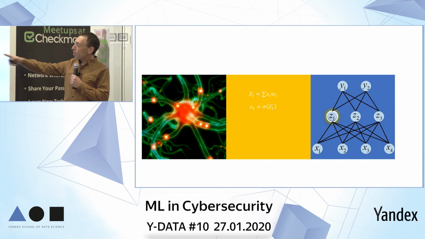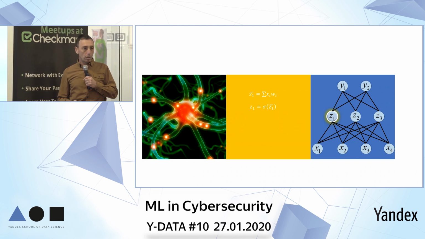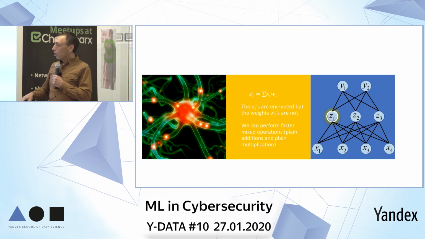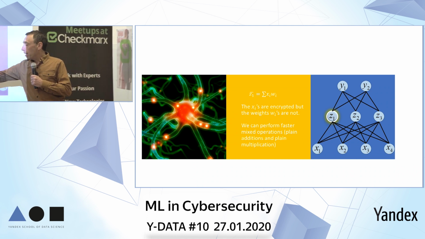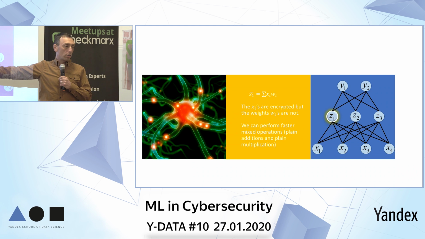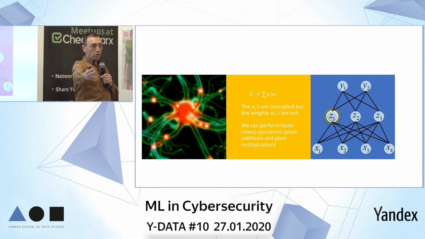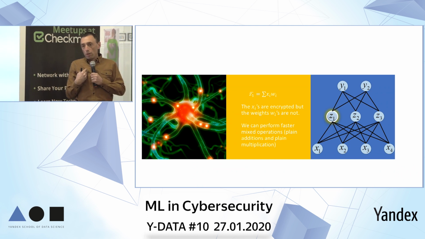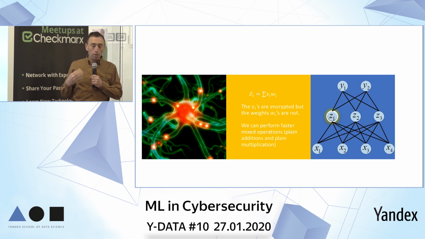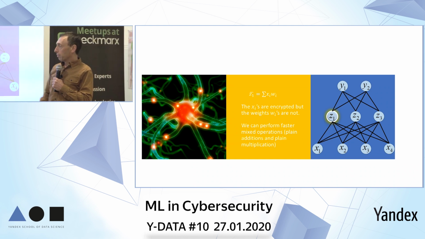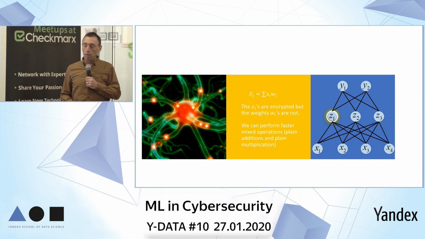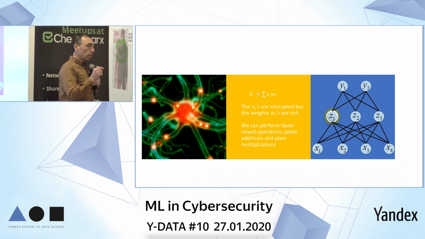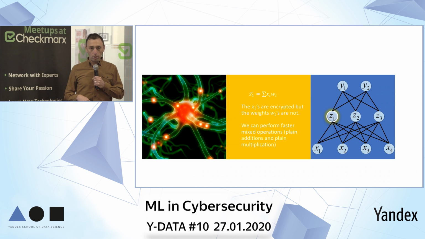And now we want to do this computation, but over encrypted data. So let's look at it for a second. First of all, for our application, the inputs are encrypted, but the weights in the matrix shouldn't be encrypted, because if Kostya sends me his data it is going to be encrypted, but I know the network that I'm going to apply to his data. If I know the network, the weights shouldn't be encrypted. That already gives us some benefit, because when I'm doing operations between encrypted data and non-encrypted data, I can actually make it faster.